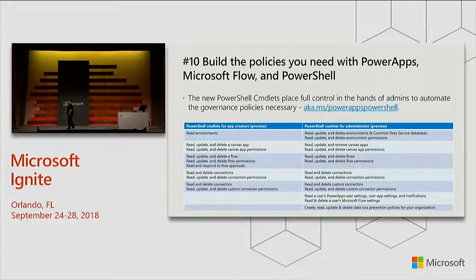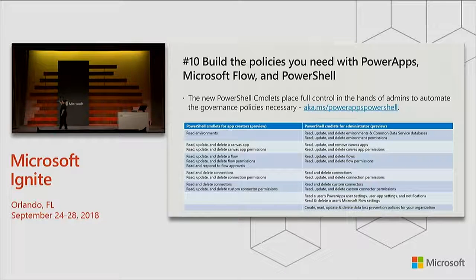So what we're going to talk about in the last section, with some examples, is how you can take action on top of the PowerApps and Flows built and actually manage them and build those policies that you want. If you want to have a certain policy around approvals for apps that are built within the default environment, or they only live for a certain period of time, how would you go about doing that? What we've done in the past 6 months is we've rolled out two different things that I'm going to talk about today. The first is a set of PowerShell cmdlets. There are two libraries, one for app creators and one for administrators.